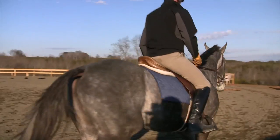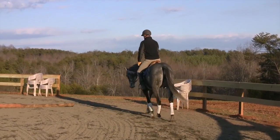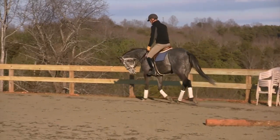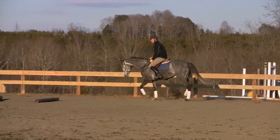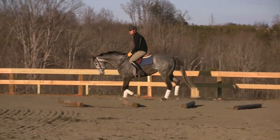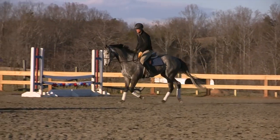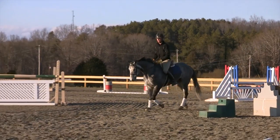Before we ask the horse to be through the transitions or whether in the gait, the horse has to be loose. So to request that a horse stays round through the transitions or to step through the transitions, the horse first has to be loose. Otherwise, they're going to compensate in another way that we don't want them to.